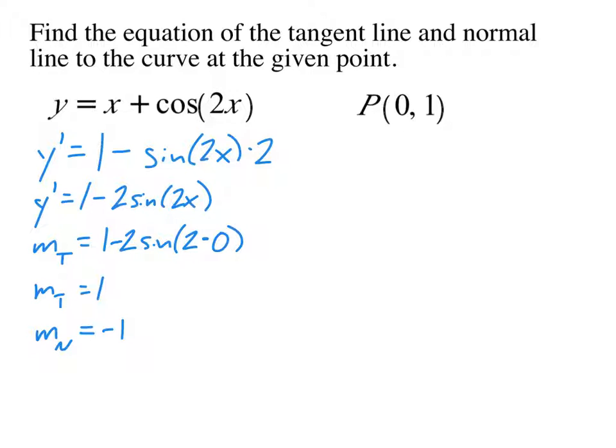All right, now that we know both of those slopes, you can go ahead and find the equation of each of those lines. So now to write the equation of our tangent line, I'm going to plug everything I know for the tangent into y equals mx plus b. So I know the y coordinate here is 1 equals m, so that's the slope of our original tangent line, so that's 1, times x, which is 0 here, because that's the x coordinate of our point, plus b, which is what we're trying to solve for. Notice then, the 1 times 0, that's 0, so that goes away, so we end up just with 1 equals b. So the tangent equation then is y equals 1x, so that's just x, plus 1.